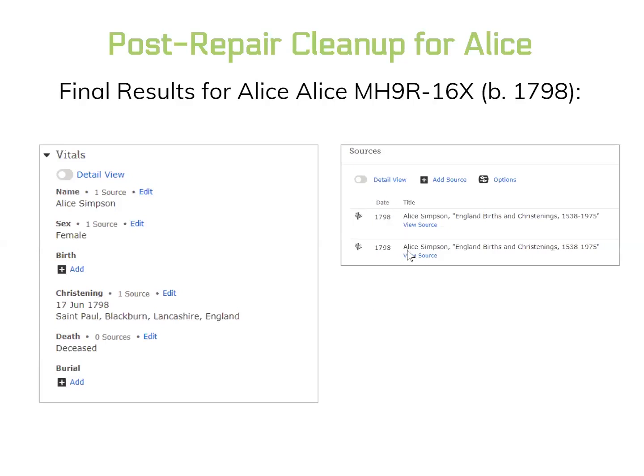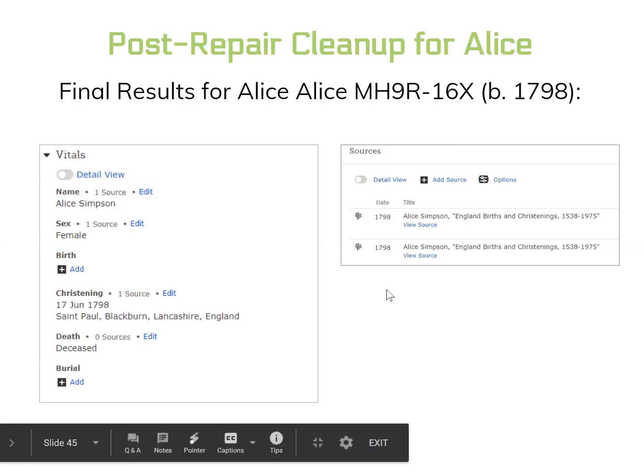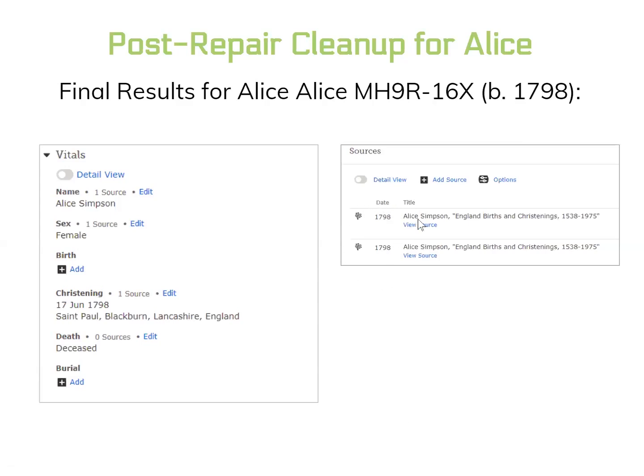Now you may have noticed that before the correction, the other Alice had 3 records in 98. I detached those and then tried to add all 3 back to the correct person. I could only find these 2, and I have no idea why. But I thought I would mention that just in case anybody said, hey, you had 3 98 sources on the other one. I'm actually not too worried about this because these are duplicate sources, and so the fact that we're missing that other one that I can't find is not a huge deal as far as proving or supporting the christening date.